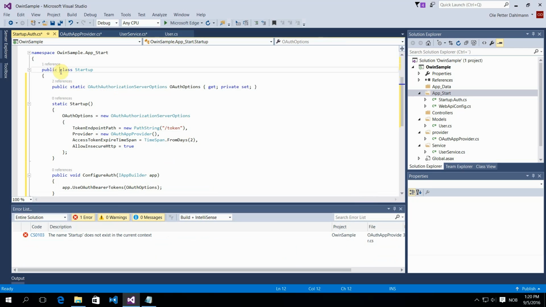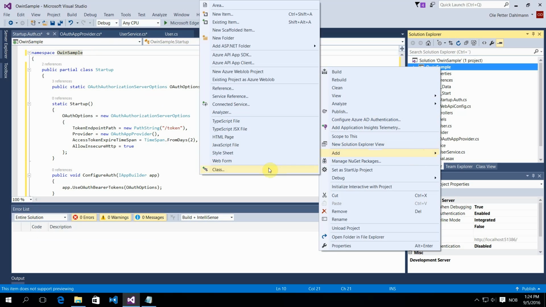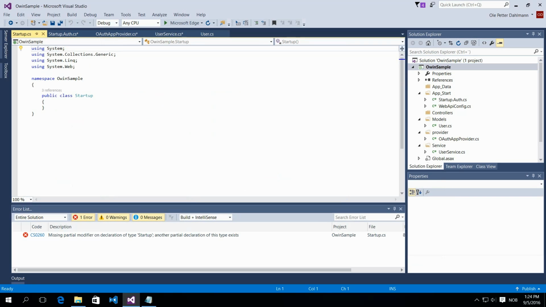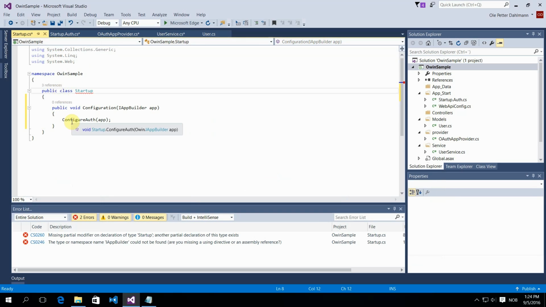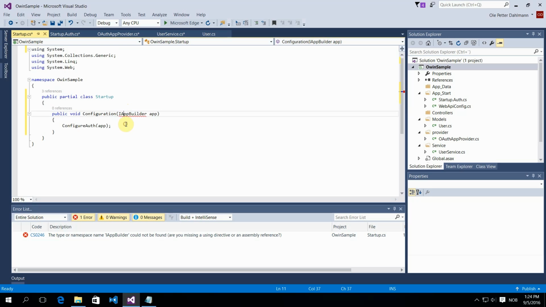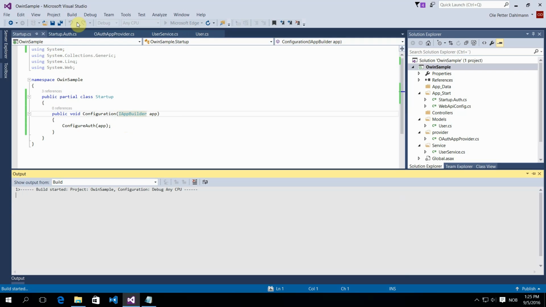So we have this as a partial class, and what we need to do now is set up this startup point in the root of our application as well, to fire everything up. So make sure that this is in the namespace, the root folder, and the project name, and then create a startup class. This should, of course, also be partial. And this is by convention the configuration. So the only thing you need to do here is just call the configure auth and then the application, which is the application builder here, which has all those auth options.